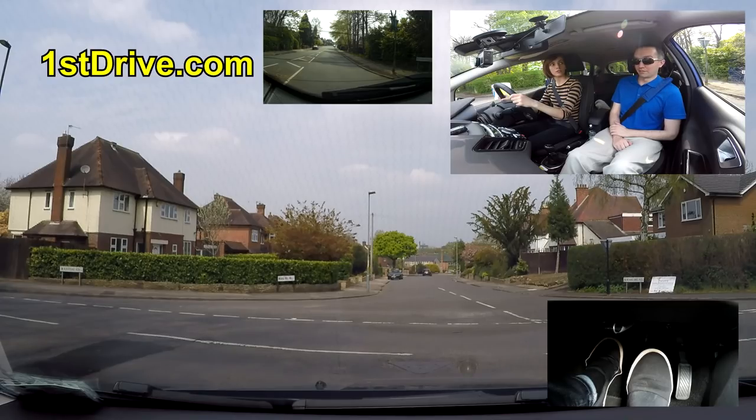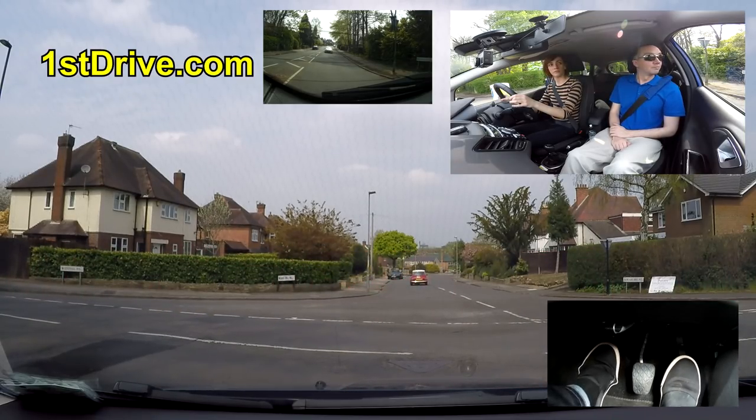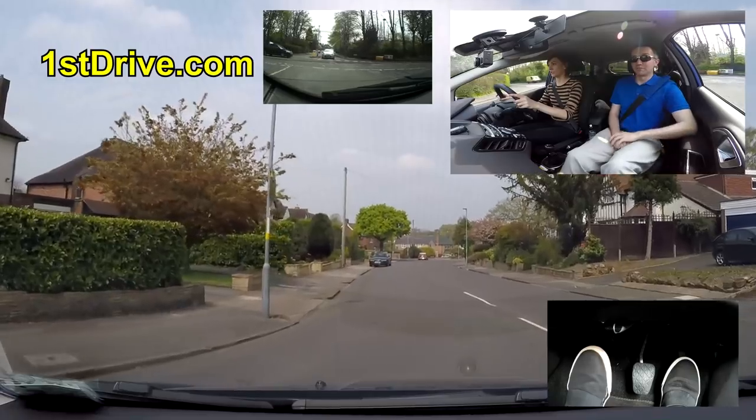No. That's how fast it can change. That's the one you go, gas, clutch, so you pull away. Right, I think, yeah, that's good. And gas, go. That's it. So when you go, you clear the junction.